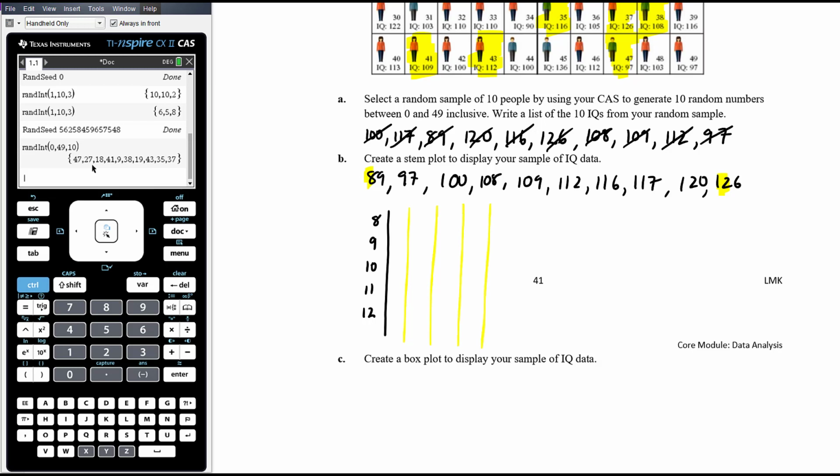Okay, so 89, 97, 100, 108, 109, 112, 116, 117, 120, 126. Okay, so there's my stem plot. I need a key. So I'm going to say 8|9 means IQ score of 89.